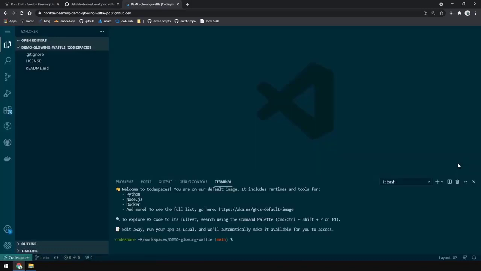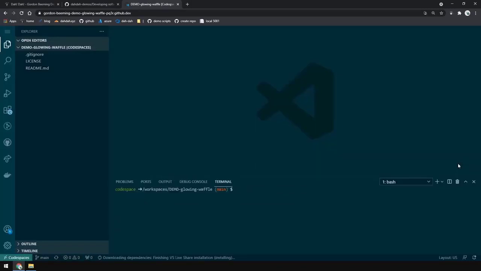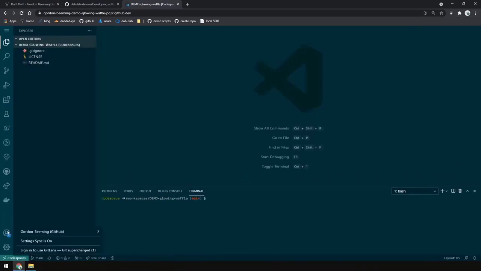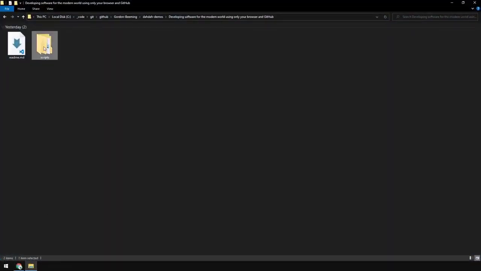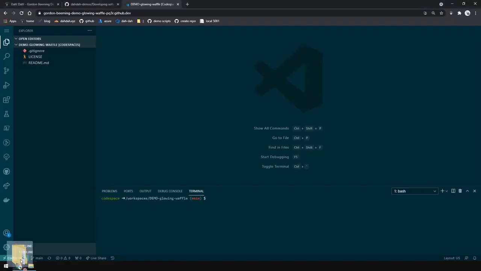The first thing you might notice is that this is a bluish green theme, and the reason for that is because Visual Studio Code, at least for me, syncs my settings with my GitHub settings. So that automatically brought in all my extensions that you might have seen on the left, as well as my preferences. That scripts repo that I mentioned earlier, I'm going to pull that in. As you can see, I pulled that straight off my desktop into my browser, and now that forms part of my repo.